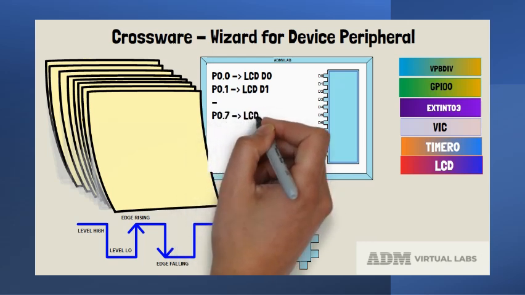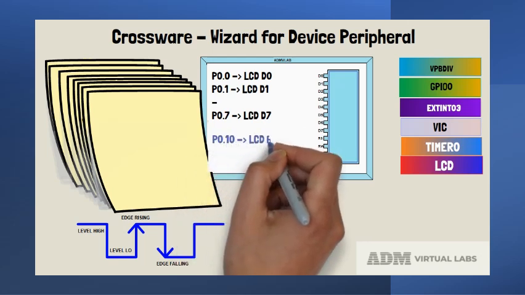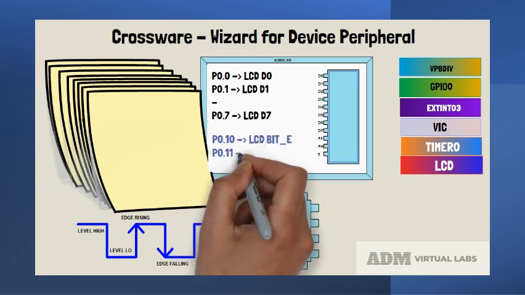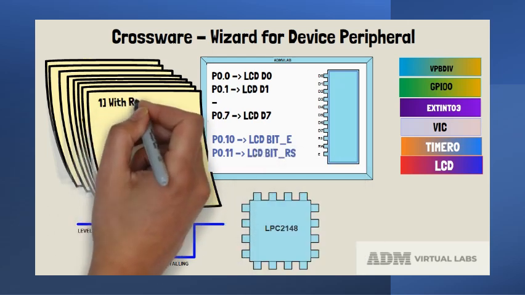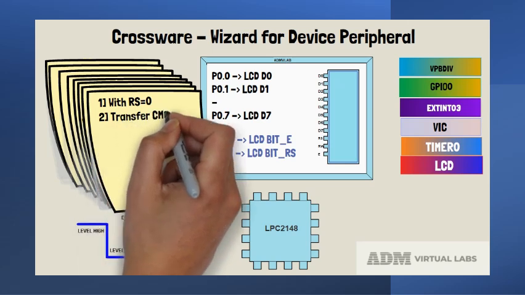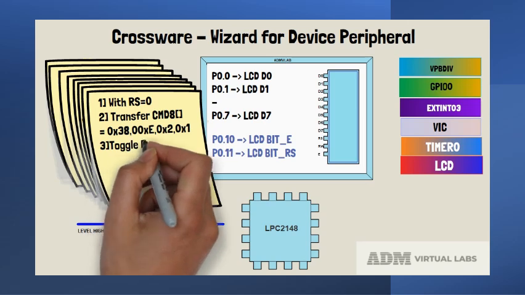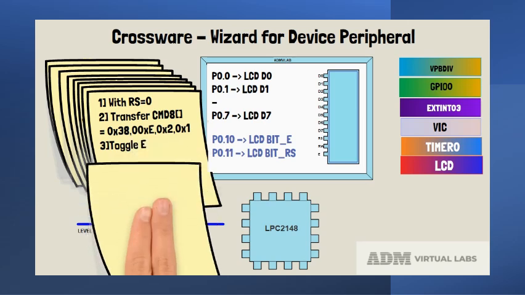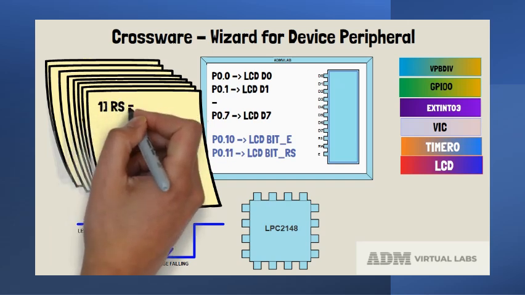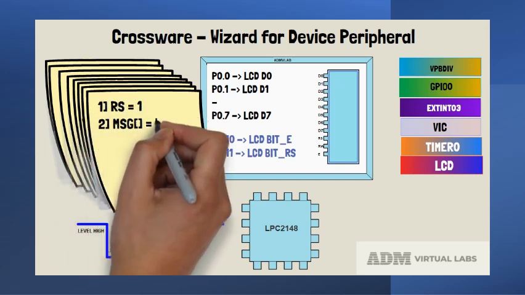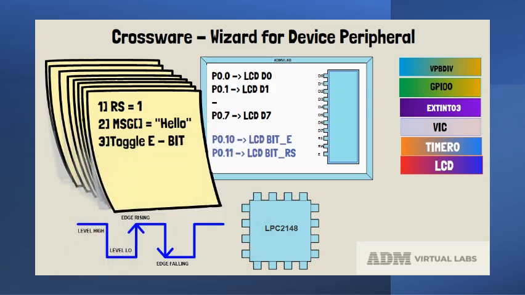The LCD module has 2 8-bit registers, which can be controlled by the processor. The register select pin, when low, selects the command register. The processor can then issue various commands like LCD configuration, clear display, home cursor, etc. When the register select pin is high, the data register is selected. The processor can send ASCII data which is displayed in the LCD module. Using all these software components and hardware drivers, we will demonstrate the working of external interrupt.